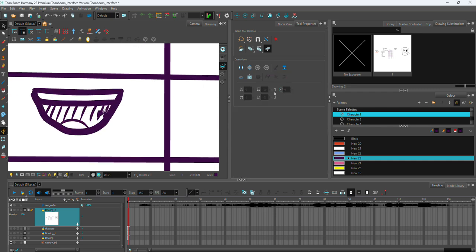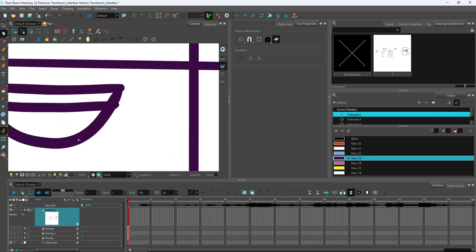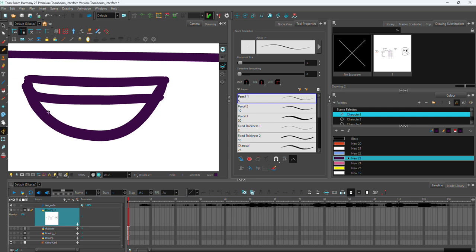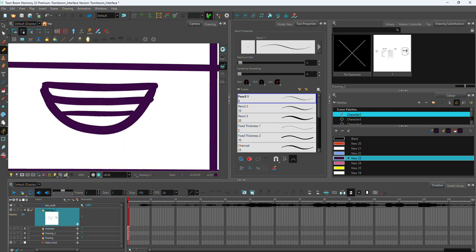Let me delete these first. Now we're going to have something like this. The only difference is it's going to come up a bit, and you're going to put an extra tooth here, so it shows inside here instead.